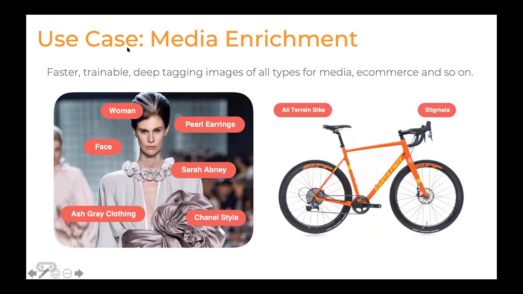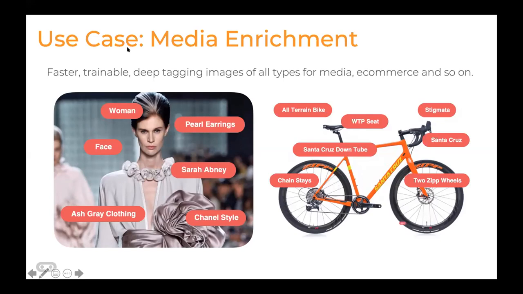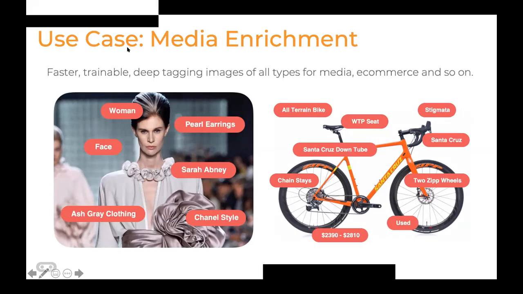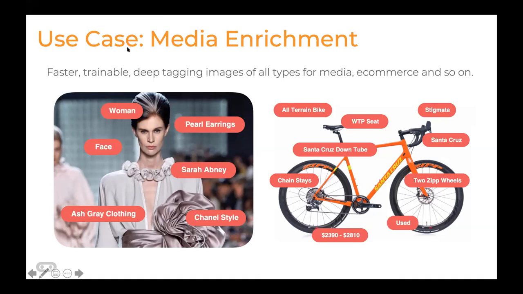We also do this for e-commerce. So, one of our customers is an e-commerce assistant, for people who are selling stuff on eBay. They upload an image and we tag it for that person. They can select what tags are appropriate, but we're sort of a tag assistant. And this increases sales on platforms like eBay because the images then become more findable, right? So this is the benefit of these kinds of tagging services, one for media and one for e-commerce.